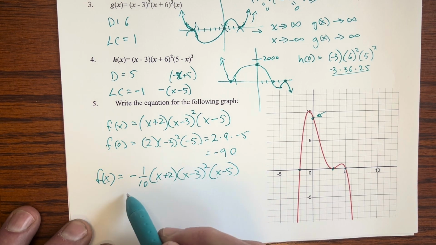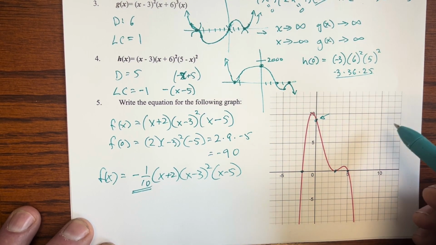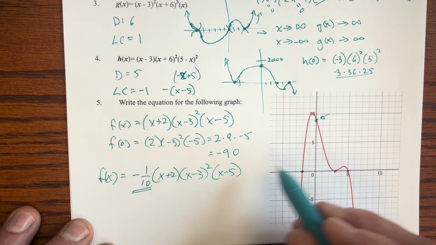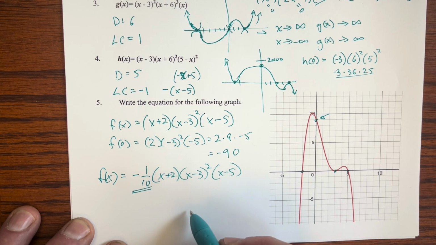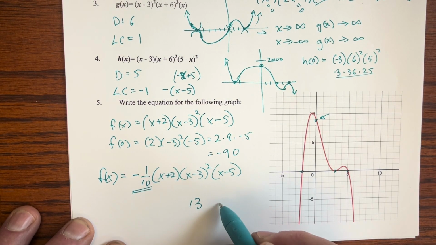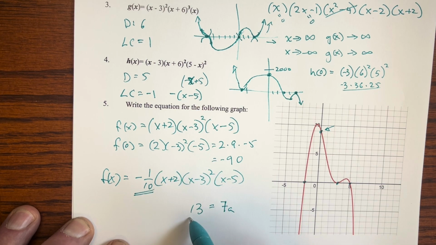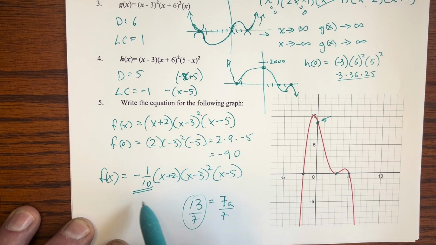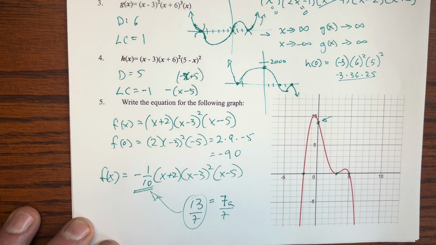But finding that 1/10 is requiring you to do a little bit of application from last unit where you're scaling it up or down. If you had just some number come out that wasn't so conveniently divided by 10 to go from 90 down to 9, you just would be like, oh, when I plug it in and I get something like 13, and here I want it to be 7, you'd be like, oh, I know that it's going to be 7 times a is going to give me 13. I would just divide both sides by 7, and I'd say, oh, my a value, my fraction out in front, is going to be some fraction like that. All right? Complicated, but that's the final detail. Good luck, everyone.